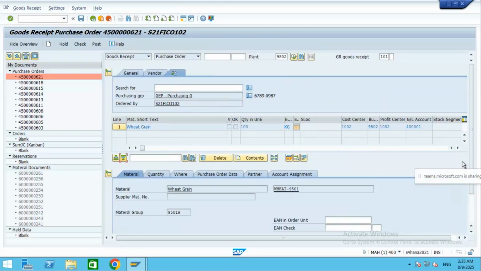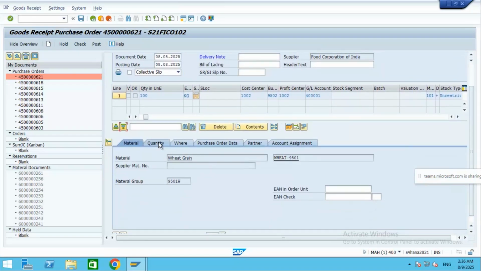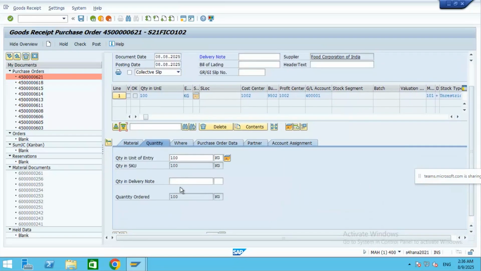Cost center, everything is there. You're able to see the GL account. Here you have to come to this point. Material is absolutely fine. Quantity you have to check: 100 kgs.